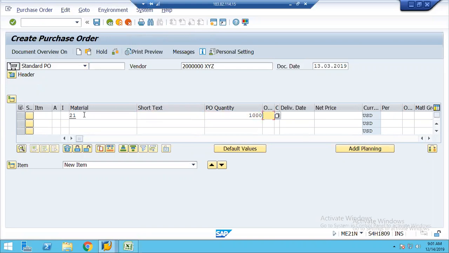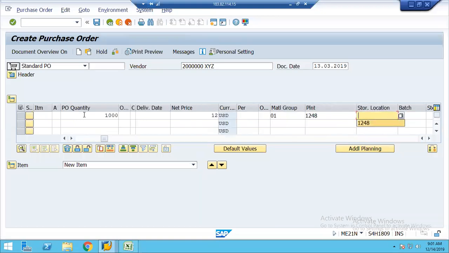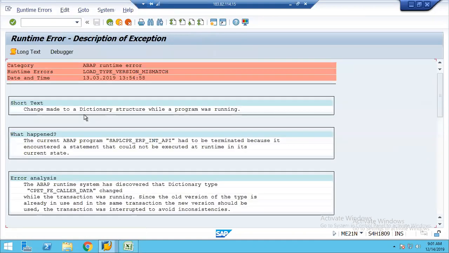Let me try to save it directly. Raghu, are you there?